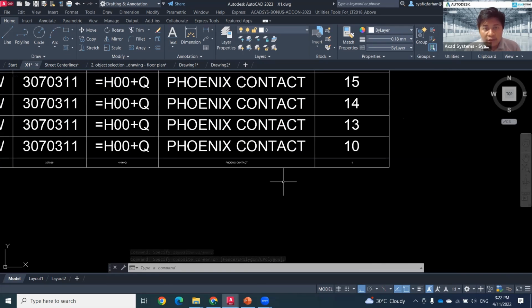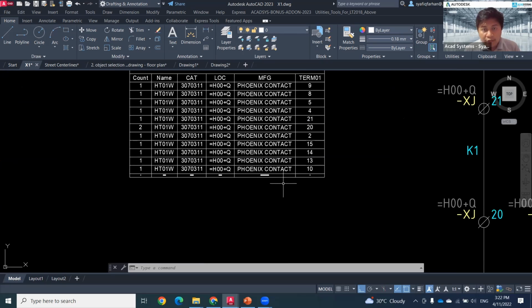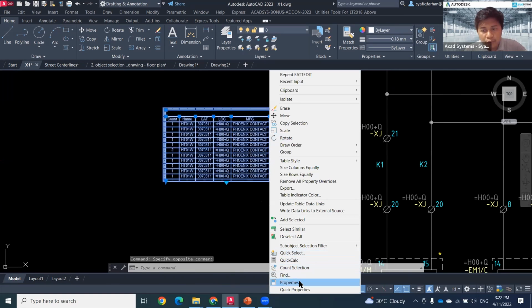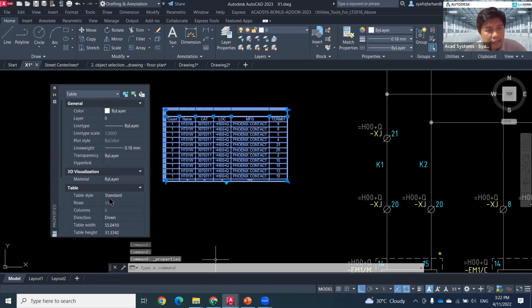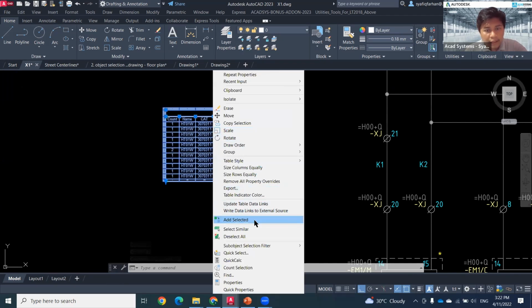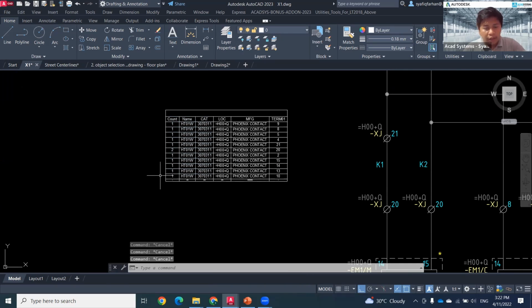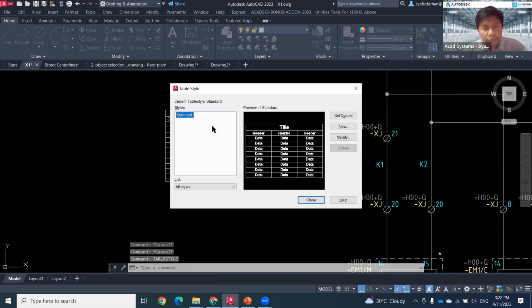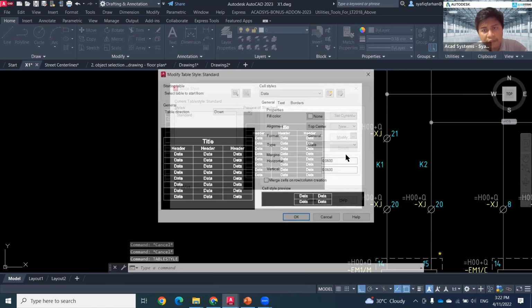Okay, so to resolve this problem, basically what we need to do is edit the table style. Okay, if you're not sure what table style you are using, go to the properties. This table is using a standard table style. Okay, right click, sorry, table style, standard, modify.